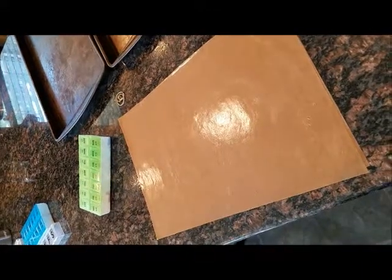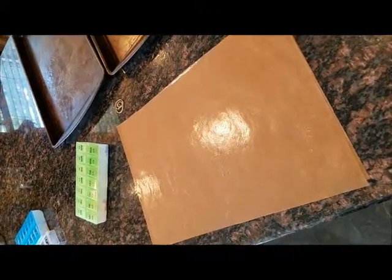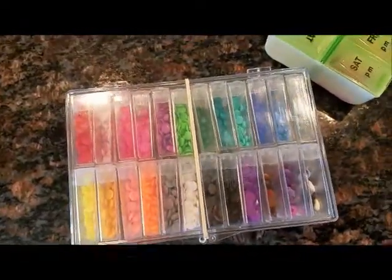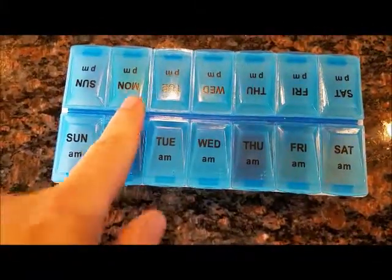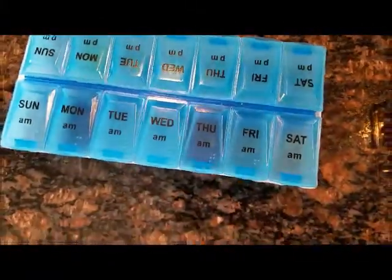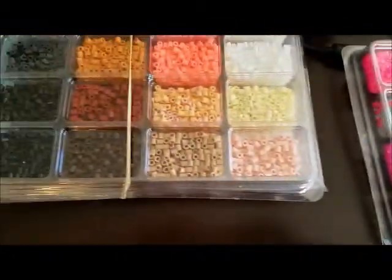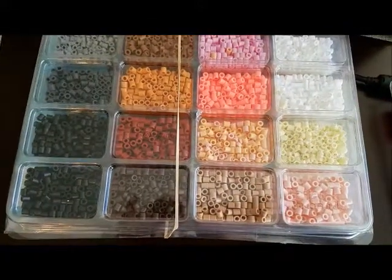We are finishing up another round of doing the dots, and I wanted to show you what my Tic Tac box looks like. It is full, and then we did get the neutrals, and in here you can see some, not all of them, are full. Those are neutrals. And we didn't get any other colors completely done, but we did get into the neutrals here.